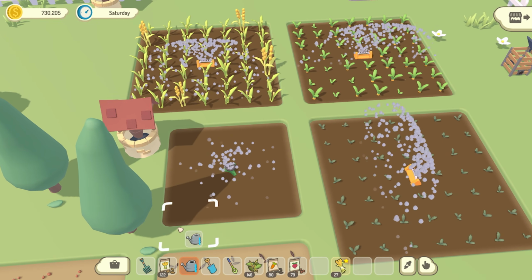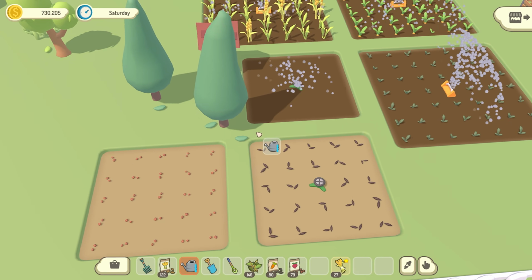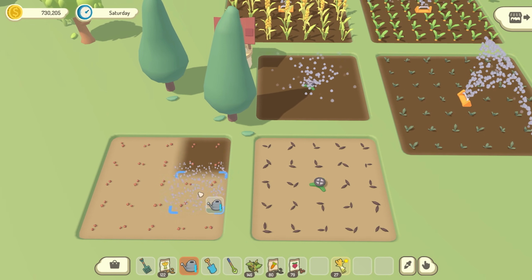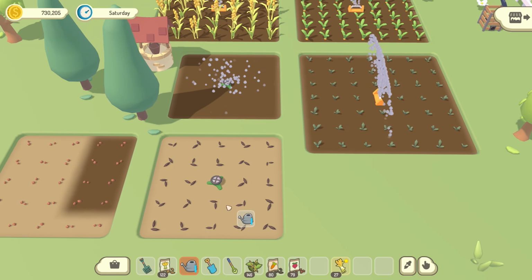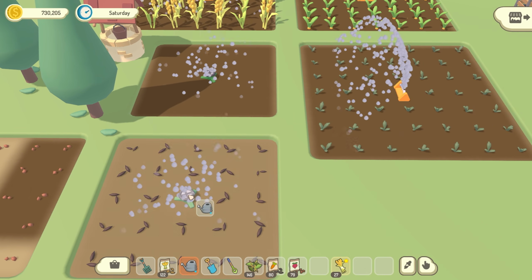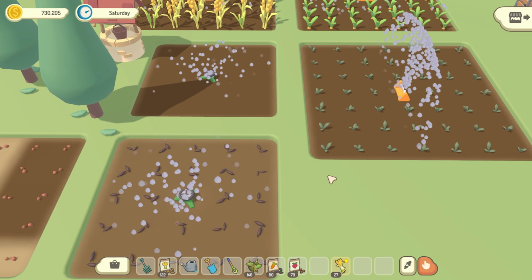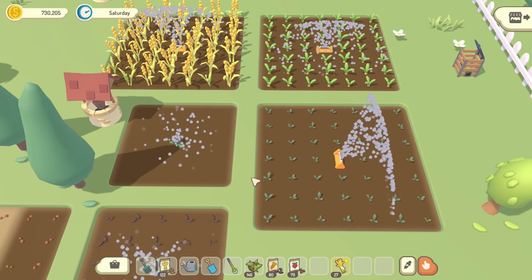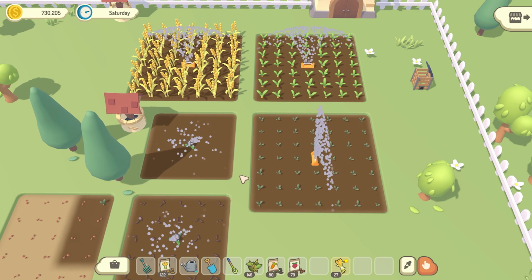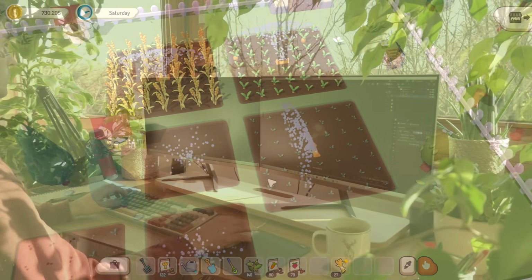I know that's not how sprinklers work, but I need to have some sort of maintenance cost so that there's something for you to upgrade, and so that there's a nice progression from having to water your crops manually, let's say every 5 minutes, to getting the cheap sprinkler, which needs refilling every 10 minutes, and then you can upgrade to a better sprinkler, which needs refilling every 25 minutes, and so on and so on, and then at the end, you get to the fully automated sprinkler. So that's what I've just been working on this afternoon.